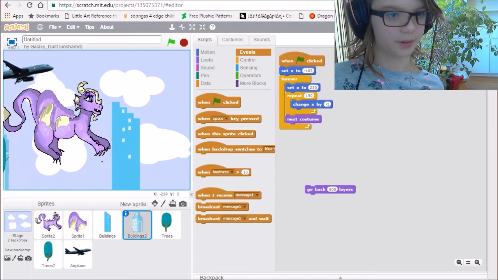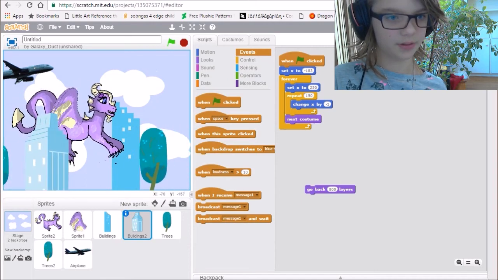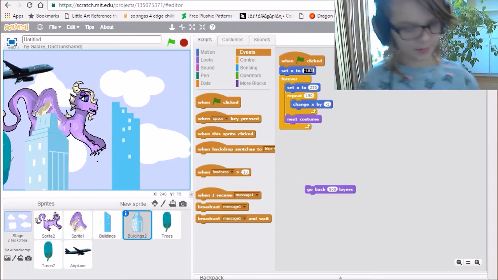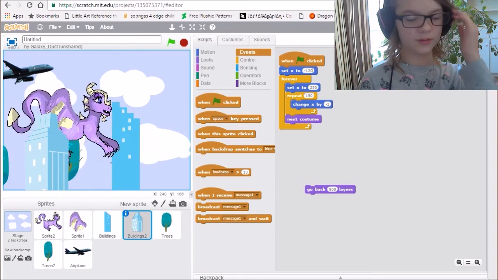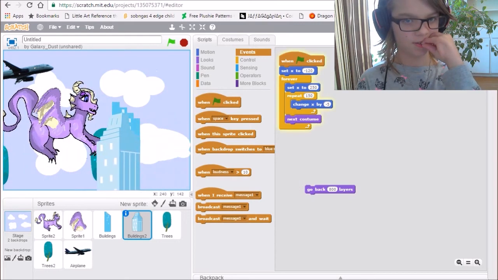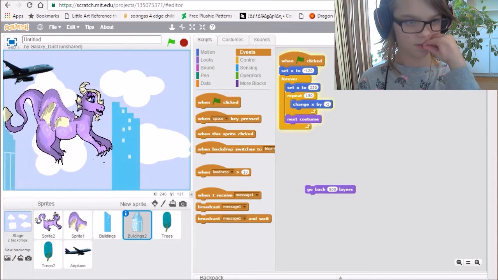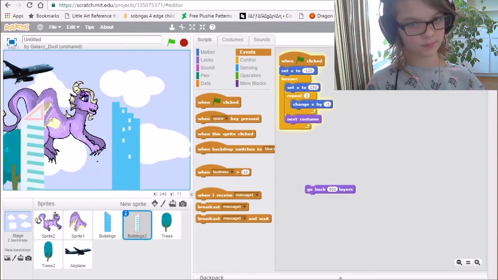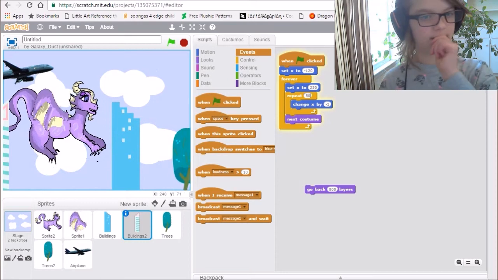So we want this building to be, let's say, right here. And that's 100 minus 120. So then, no. This one's gonna be like 50 so that they move at different rates.